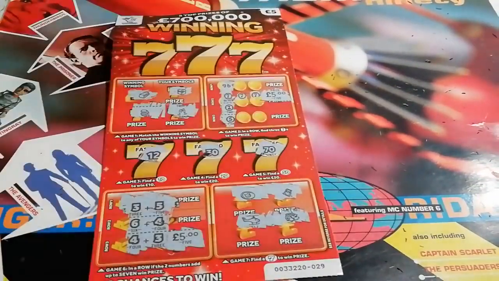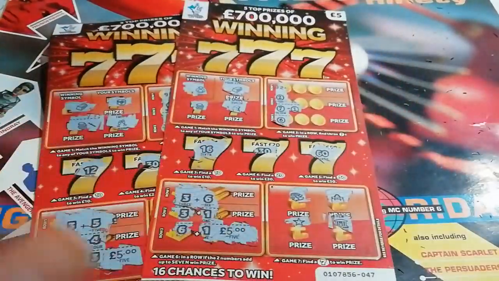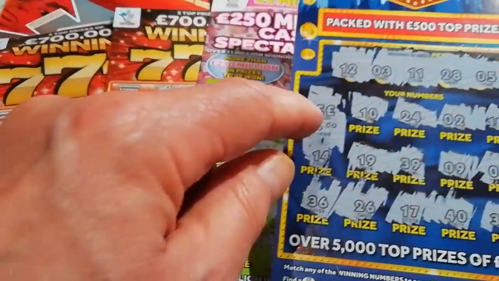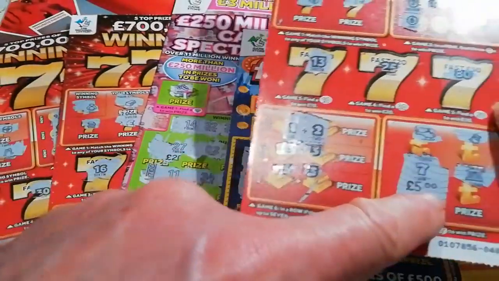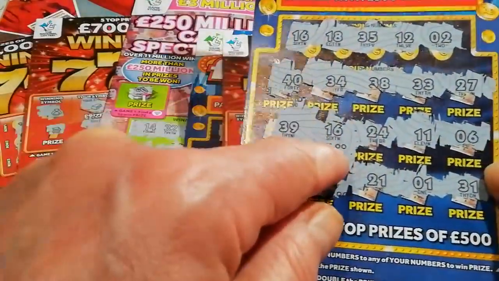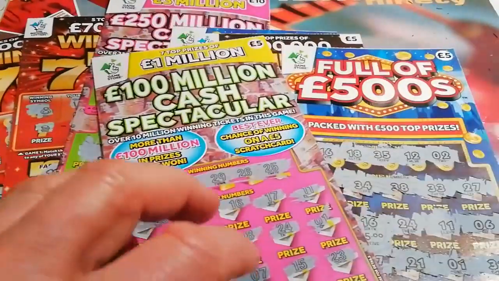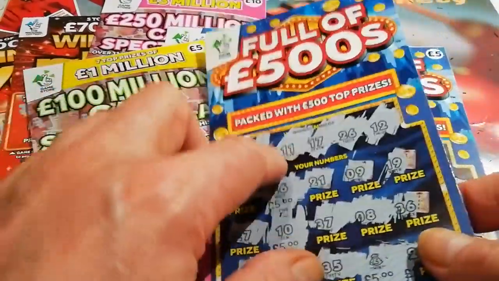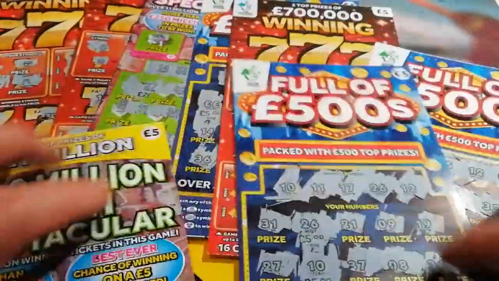Yeah. That was £10, so that's 10. That one was £5 there, that's 15. That was £10, that was 25. This was 5, 30. This was 5 there, 35. This was 5 there, 40. This was 10 there, 50. This was 15 there, 65. £100 spent, £65 back.